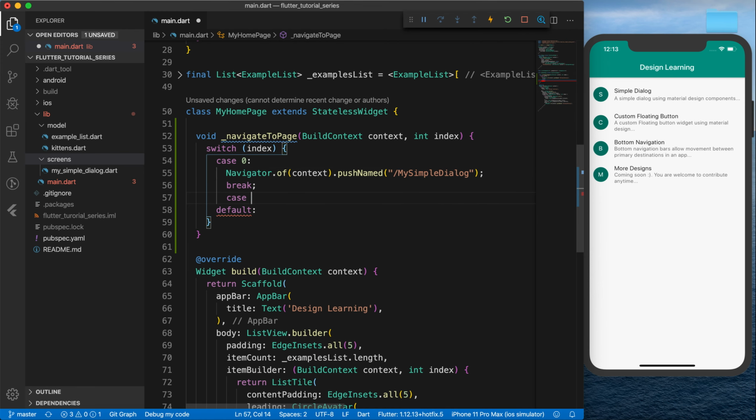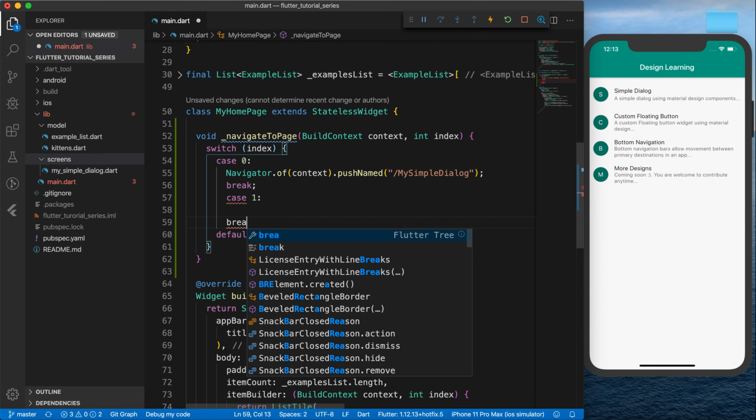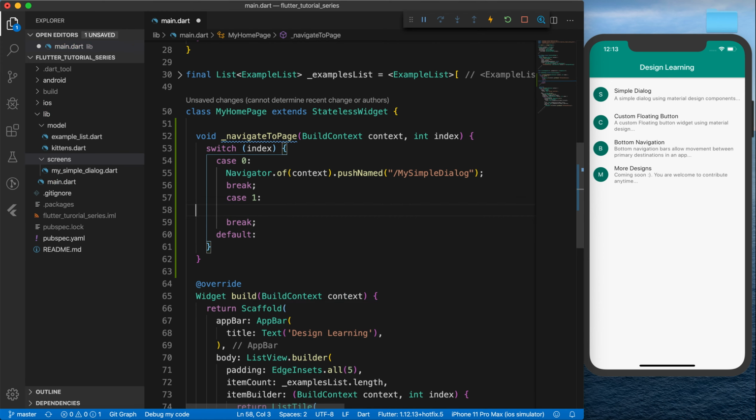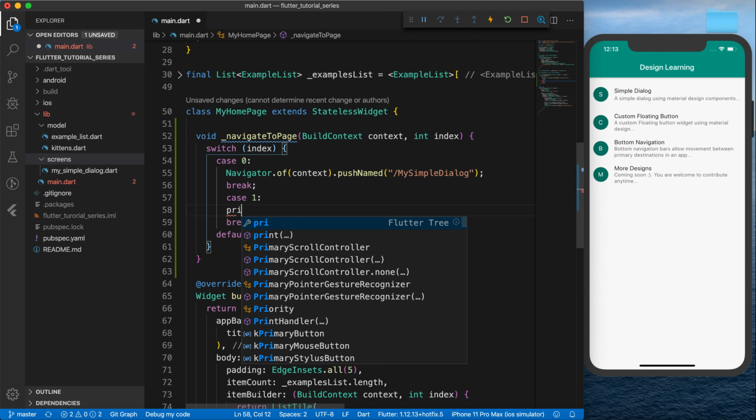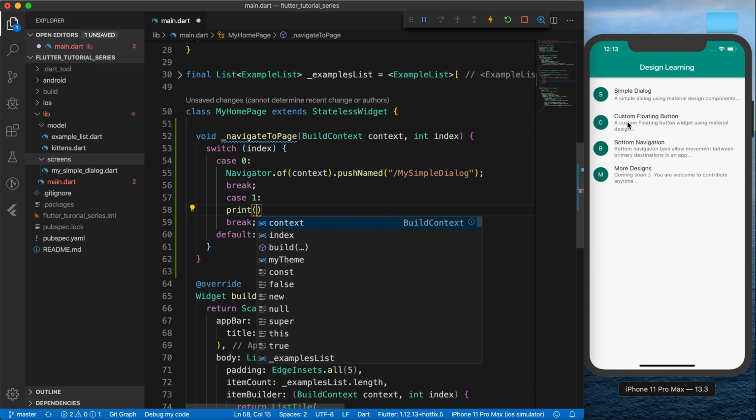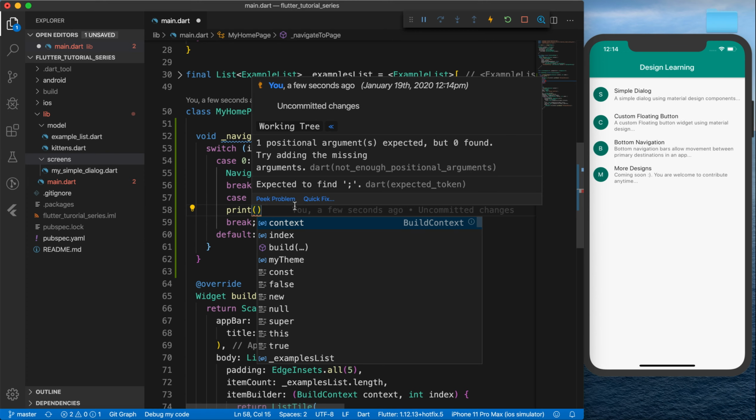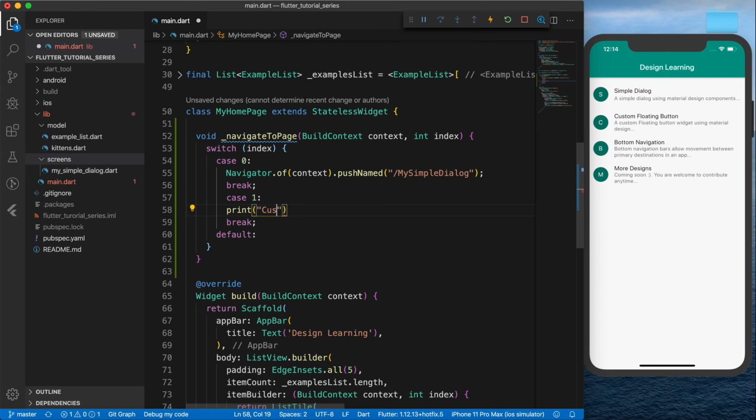So for case 1, we will just print that, because in a later video we will show the custom floating button, how you can create a custom floating button, and how the built-in floating button displays. So this is very easy. So right now we will just print out custom floating button. We will navigate in future here.